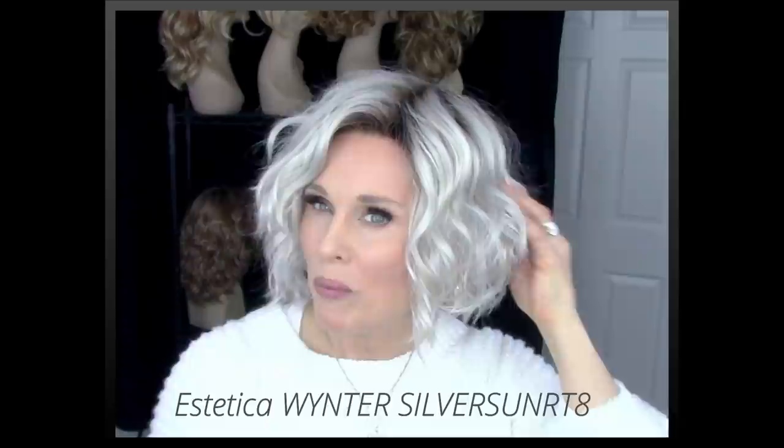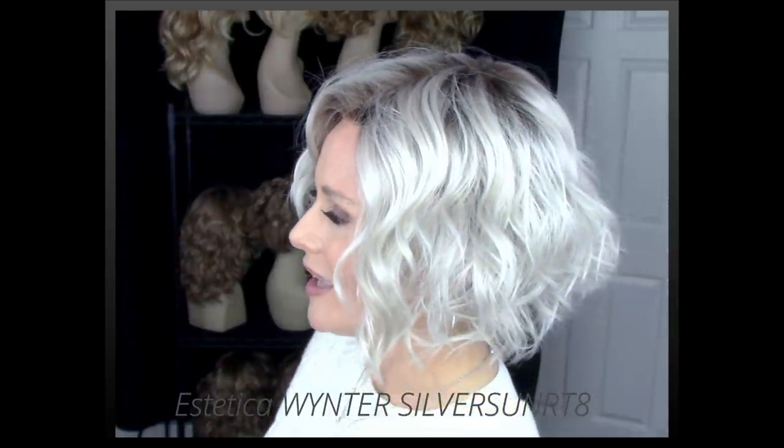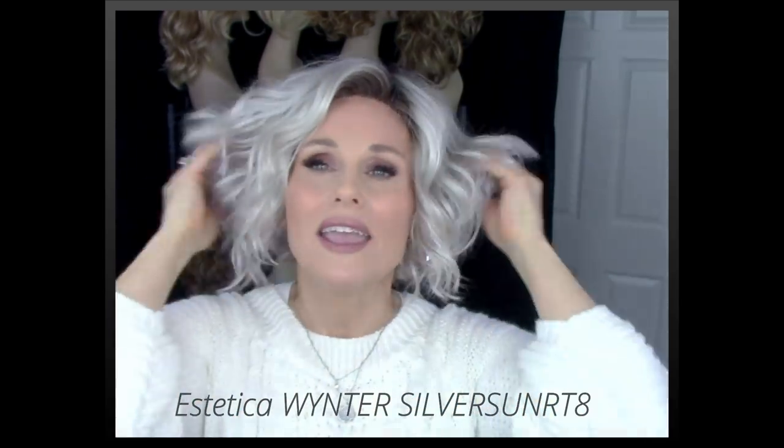This is truly a very icy blonde. That's what they're going for. That's what makes it so beautiful. But that little bit of beige highlight, light beige blonde, beige platinum highlight, gives it that dimension. And that way it kind of calms the gray look of it. Now on camera, it comes across white, gray. Up close, you can really see some of that dimension that gives it just a little bit of a creamier appearance. And then that is on a medium brown root.